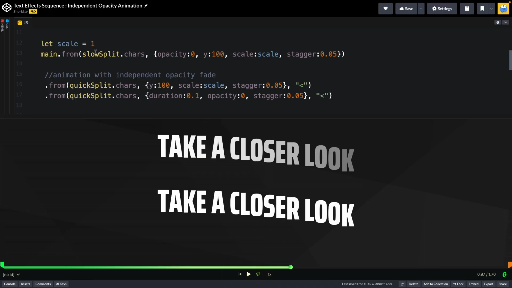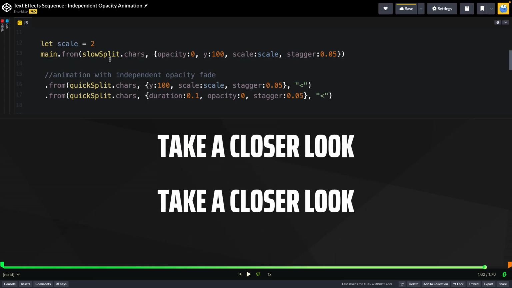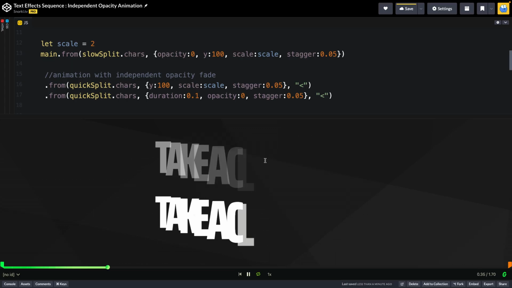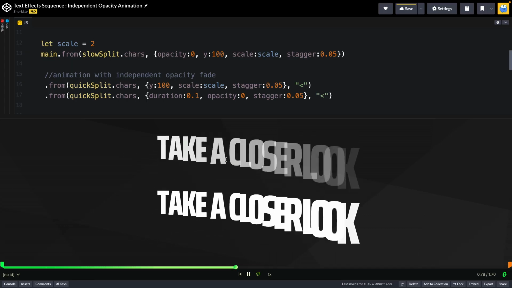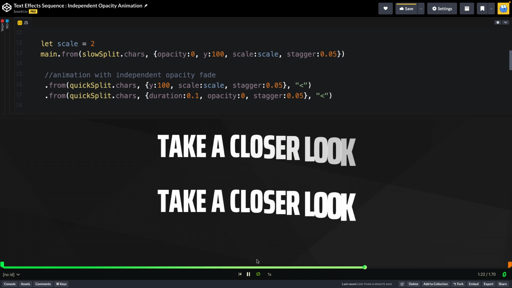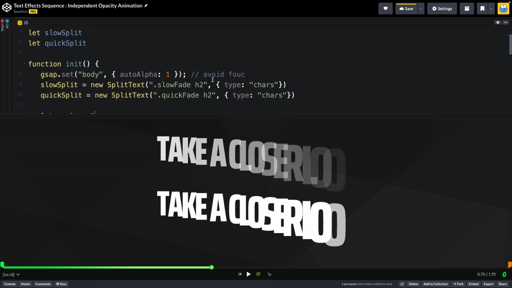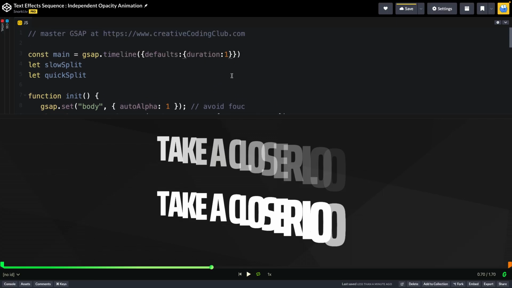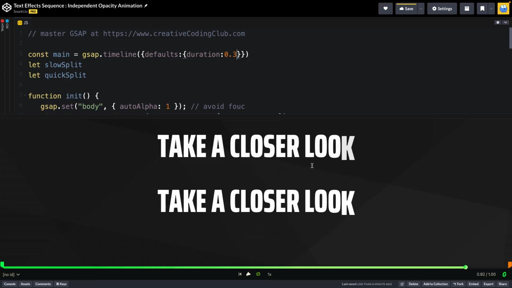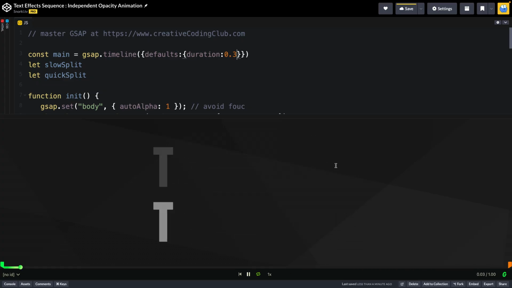I'm going to go back ahead and change this scale to be 2 again so that you can see how it was initially, and you can compare there. Again, it just seems like it takes way too long for those things to fade in while they're overlapping. And if we pause real quick, I want to show you though, if I change the default duration of the timeline down to something like 0.3, you probably wouldn't have much of a problem with it. And again, that looks pretty cool too.